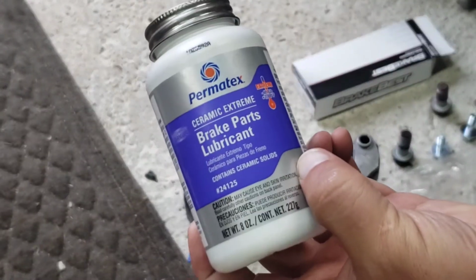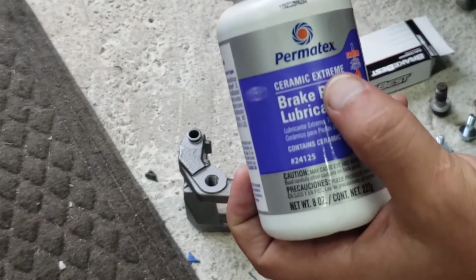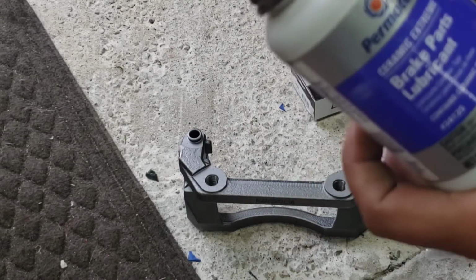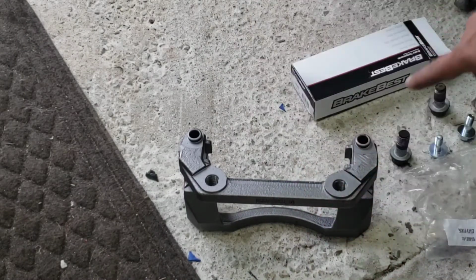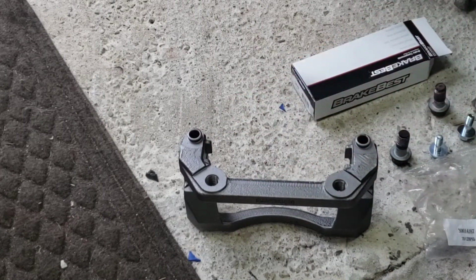Letting you know that this is the best stuff you can use. What happened to mine, the reason why I had to get a new brake caliper bracket, was that mine froze. If you do not put grease in these or re-grease them, they will freeze. Now, I bought this truck like 2 months ago and it was frozen. I couldn't get the brake caliper bracket back onto the truck because the dang thing was frozen. Now I could have put the used brakes back on, but I wasn't going to.